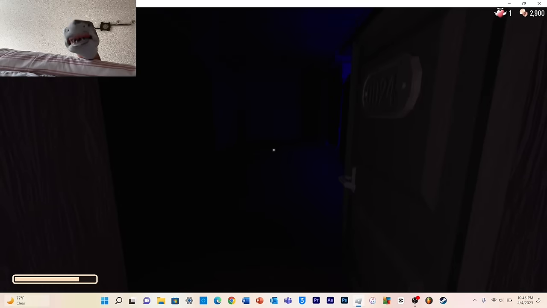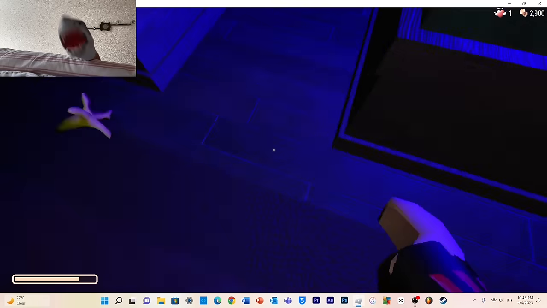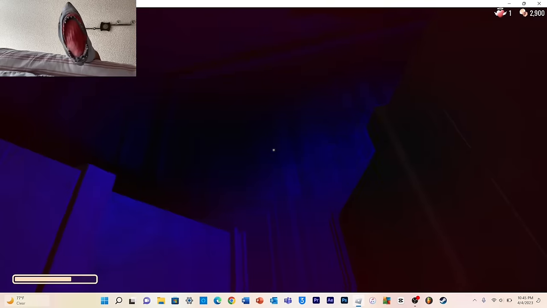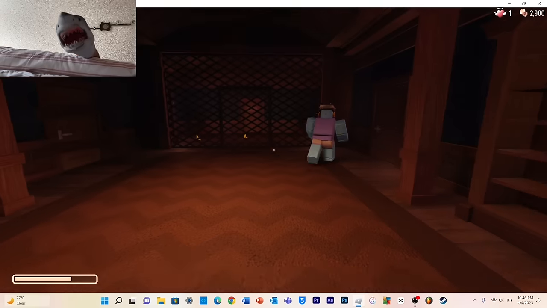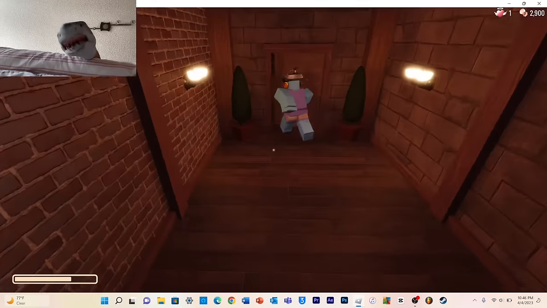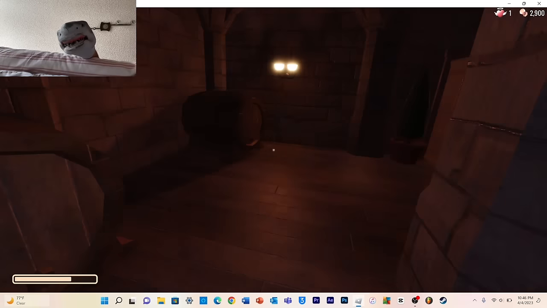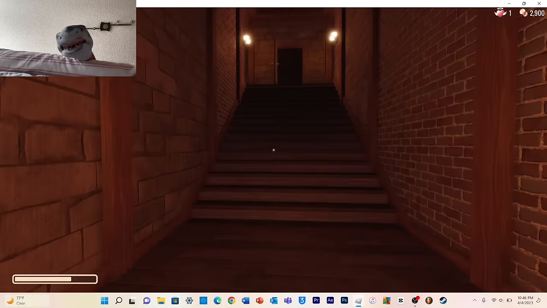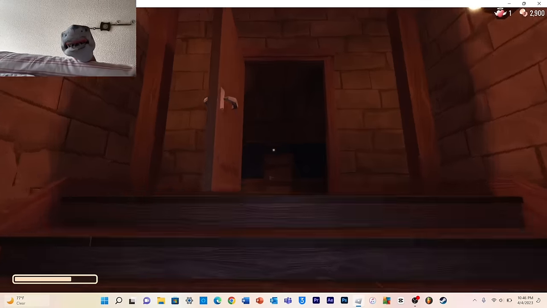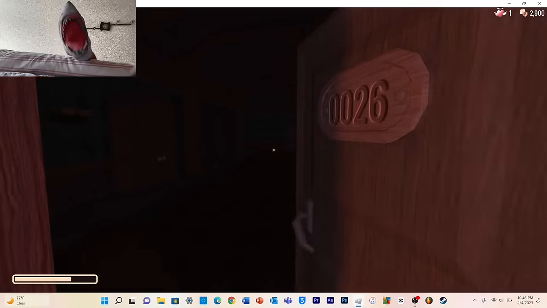What? Get out of here, Screech. Door number 24. Crap, look down. What? The banana was right there. Door number 25. I thought Rush was coming. What the hell? That sound literally sounded like Rush. You already got the switch. Let's go. Door number 26.